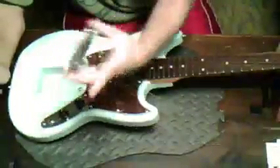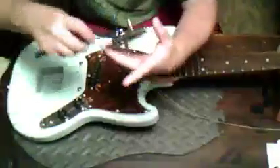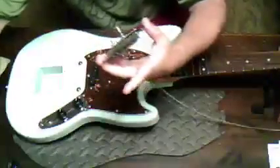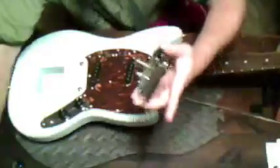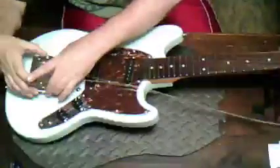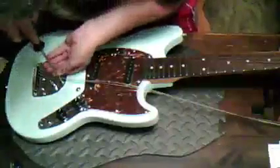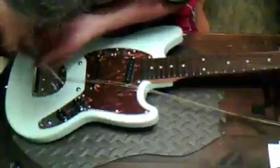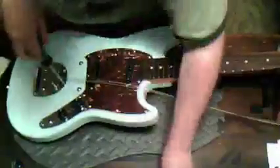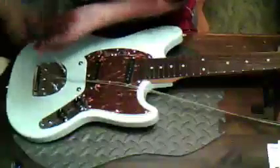And we will put this back. And you know what? While it's off, I'm going to check that tremolo arm nut just to make sure it's tight, and it is. So we'll put it back very carefully so we don't move that ground wire. Starts putting the screws back. You don't tighten them all the first one down, you just put it barely loose, so that way you can align all the holes.